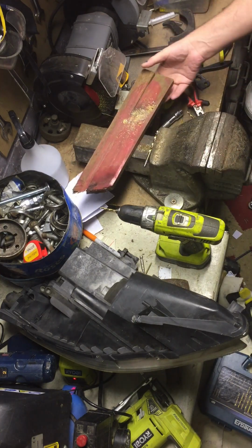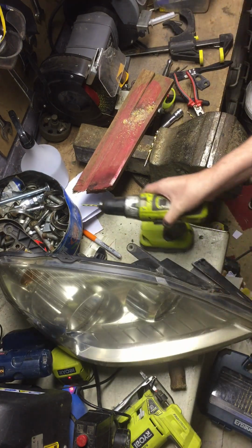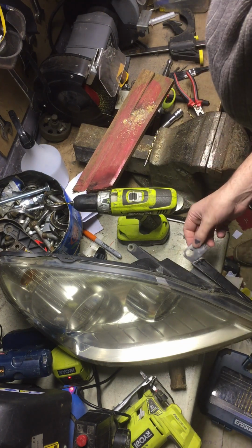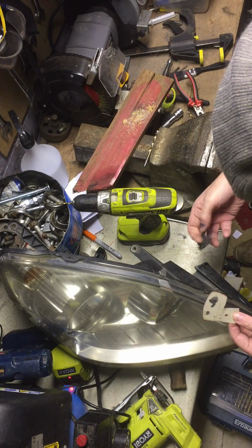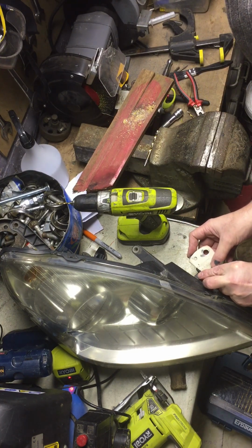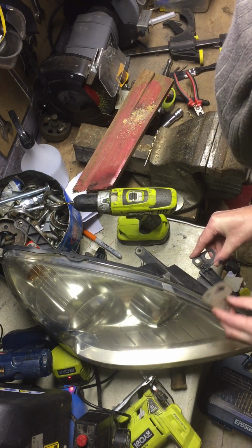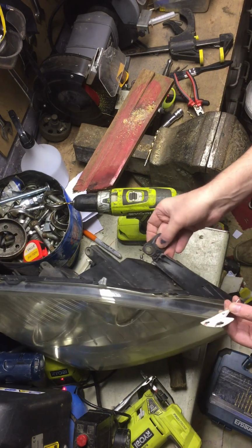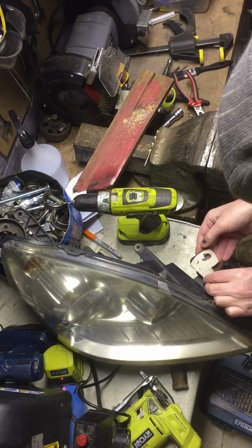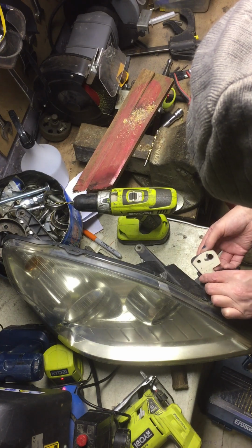Right, now the fun bit of attaching it to the headlight has a set bracket. Where's the original? This bit snapped off. It's in temporarily there. Temporary. I don't know if you can see what I'm doing. So that's the original, snapped off. I'm going to put this in a similar place. Temporarily.